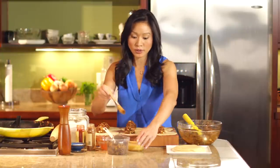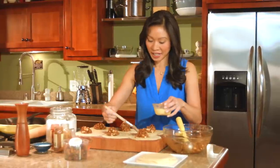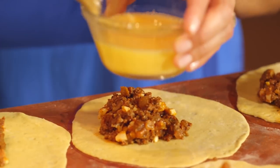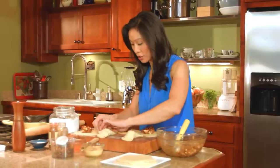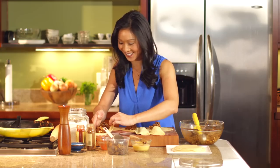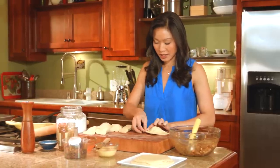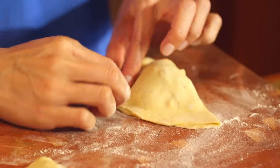Because we floured the board and used that to roll out our dough, I do want to use a little bit of egg wash just as our adhesive to help these seal up so they stay nice and folded. Just run a little bit of egg wash around the edge, and then we can come back and fold. It's okay if you don't have perfect rounds because we'll end up crimping all of the edges. You can crimp this with a fork, which is probably the easiest way, or if you like, you can just do a little bit of decorative folding or pinching — basically any way to neaten up the sides and tuck in the filling.